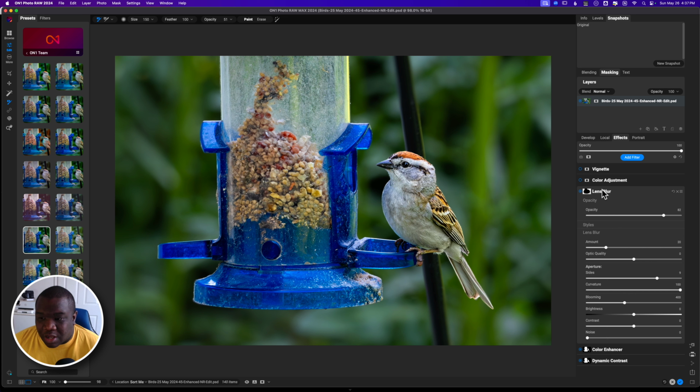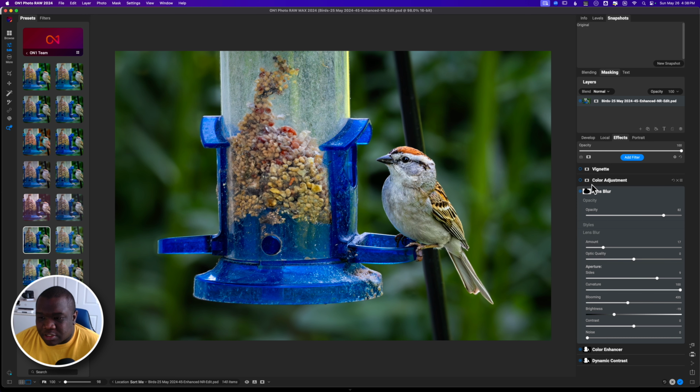But with this, I went ahead and modified the lens blur. And in fact, I could blur it more if I wanted to, but I don't think that really does much of anything for this particular image. So I'm going to leave it about 17. I think that does well. It works for what I wanted. Maybe, you know what, I'll pull down on the brightness. I think that helps with the foreground element here of the bird. And then I don't think the blooming is going to do us any good. So we'll leave it at that.